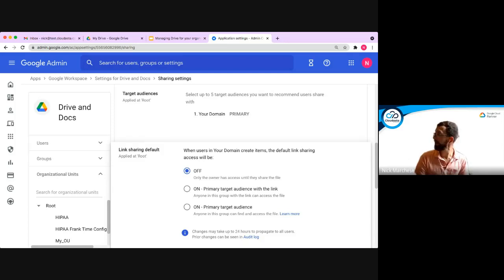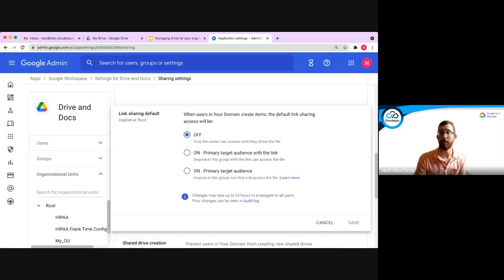That might be a setting you want to play around with if you have a specific target audience, maybe a subset of your organization that you want everything shared with. You might explore these other options more, but a majority of folks are going to have link sharing set to default as off.